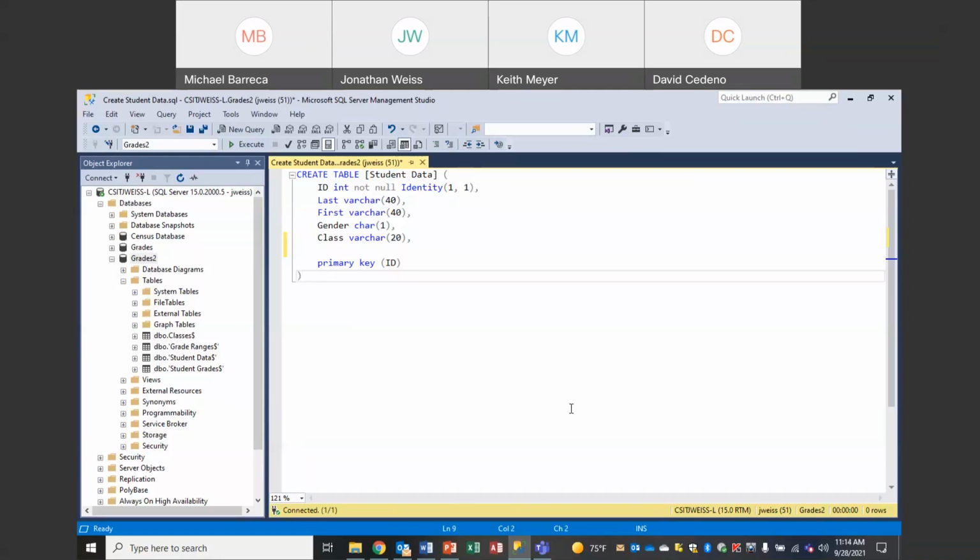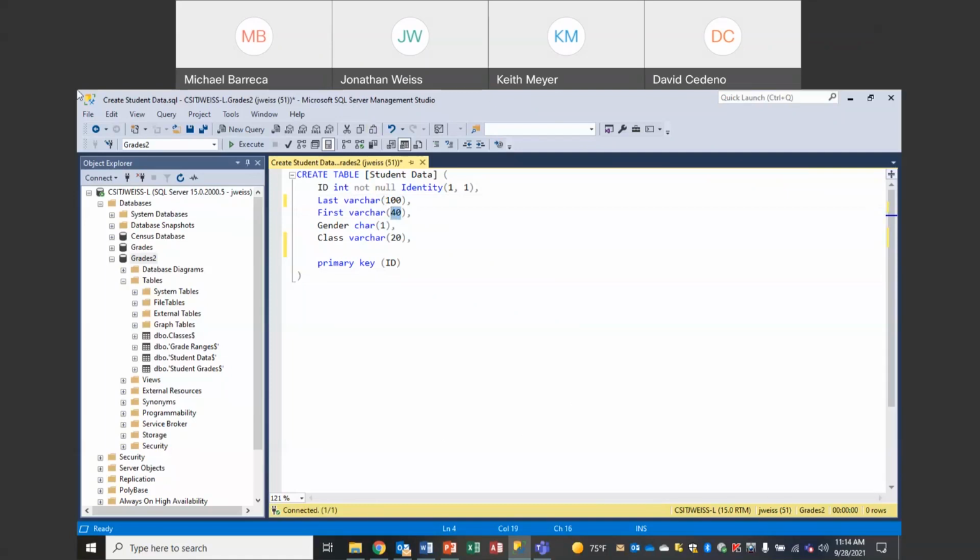Okay, so that's the first field. It's an integer. It's not null. The second field is the last name. I said last names are not going to be any bigger than 40 characters. That was fairly arbitrary. I just happen to know that none of the last names are any bigger than 40 characters. If you're worried about that, though, you can make it bigger. You can make it 100. We'll make it 100, so that we don't have any extremely large last names.